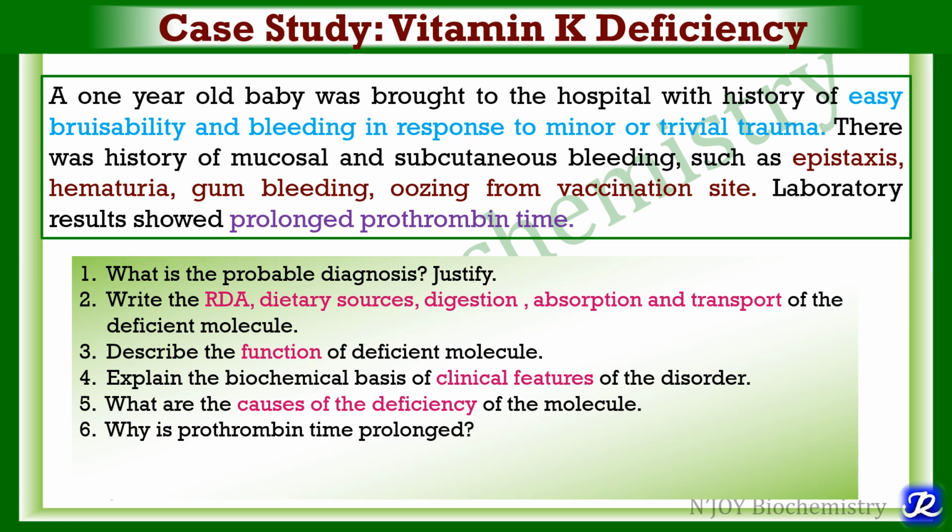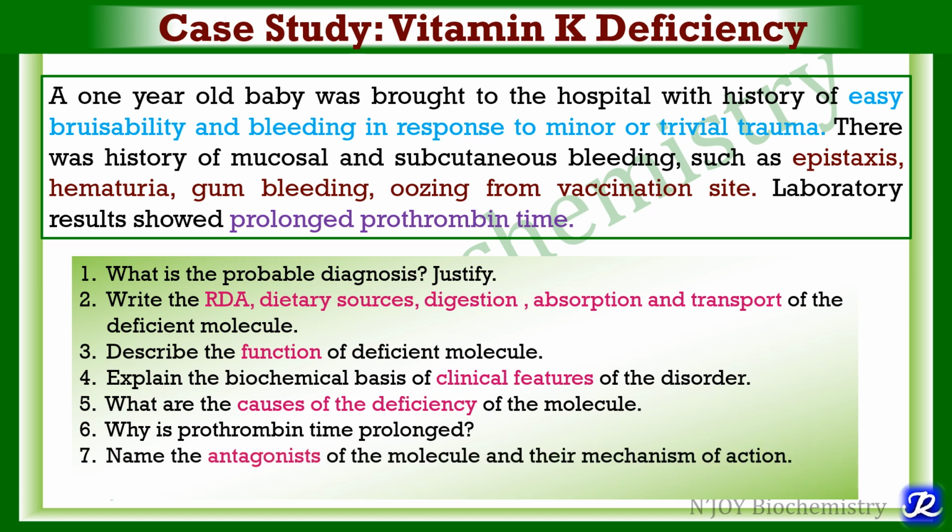Why is prothrombin time prolonged in this condition? Name the antagonist of the molecule and their mechanism of action. Write the therapeutic uses of the molecule. So in today's video, we are going to learn about the RDA, dietary sources, digestion, absorption and transport of vitamin K, its biochemical role, the biochemical basis of various clinical features of the disorder, what are the causes of deficiency, and what are the antagonists of vitamin K, and what is the therapeutic use of vitamin K.